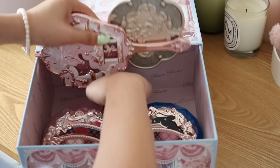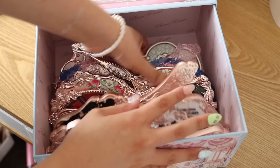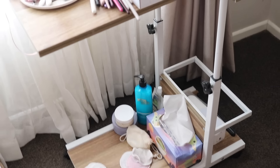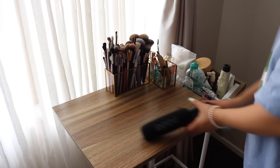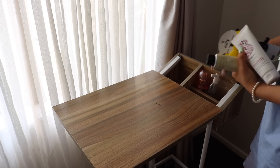I'm storing all of my Flower Nose mirrors into this beautiful Flower Nose box — it's a good way to keep them all together. The next thing is my little trolley that I have in front of me while I'm filming. This can also get a bit cluttered, so I'm giving everything a wipe down and just displaying what I actually use every day.